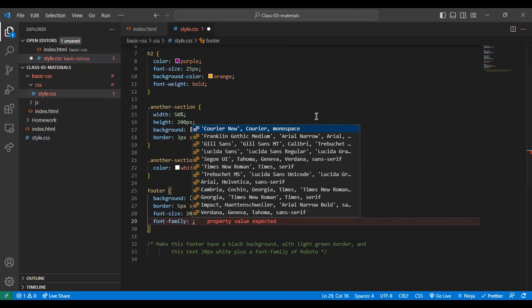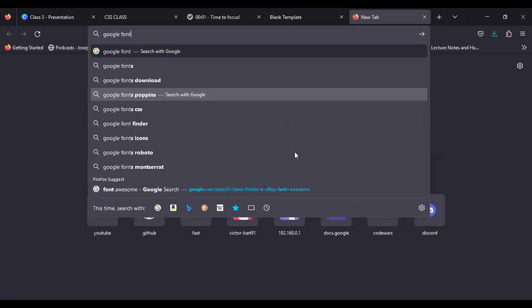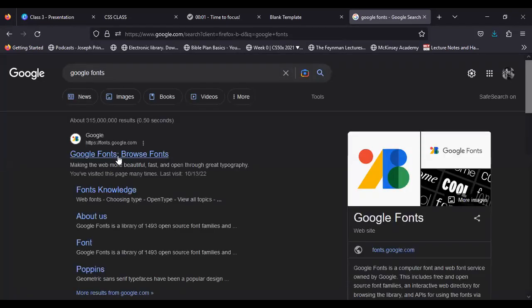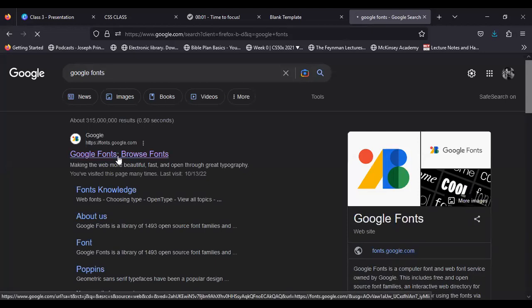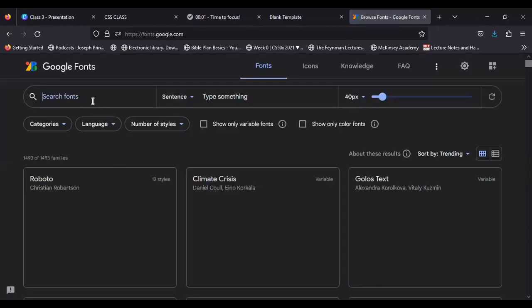In this project, it tells us to use Roboto. So you can go to Google Fonts. Google has so many fonts that you can use. If you want to use a particular font that you don't have, you go on Google Fonts and you can usually search for it.